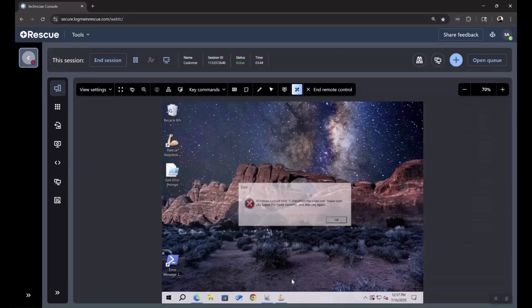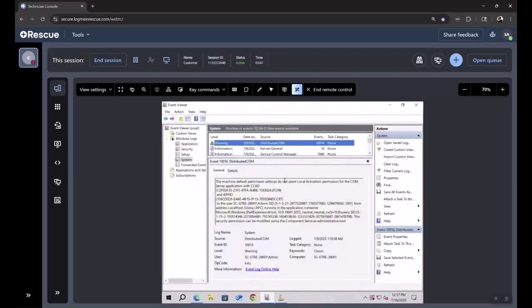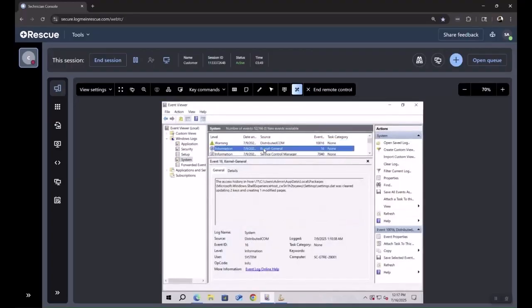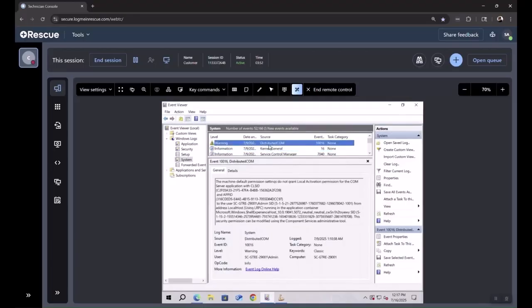Let's take another example. Let's say the support agent is in a remote support session. They're in the event viewer trying to identify a specific error message, and they come across an error message that they just don't understand. This being a fairly good example, which you see on screen here. Now, in most situations, what would the agent do here? They would open up a new tab in their browser. Maybe they'd go to Google. Maybe they'd go to an AI provider and try to identify an explanation as well as a solution to this specific error message. Well, we've built that into Rescue with the AI add-on.